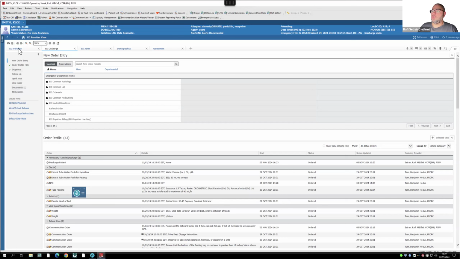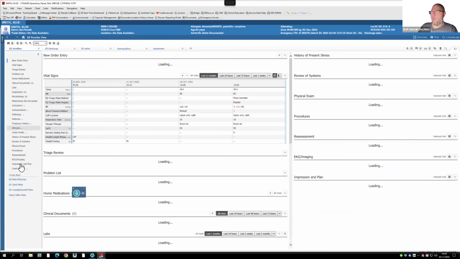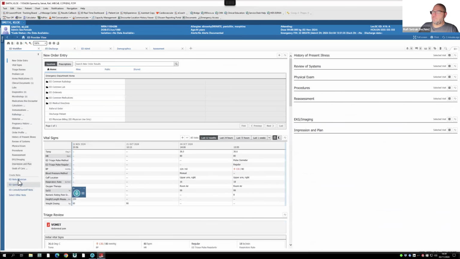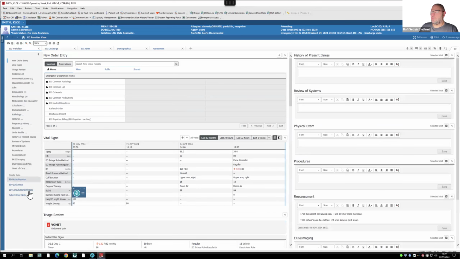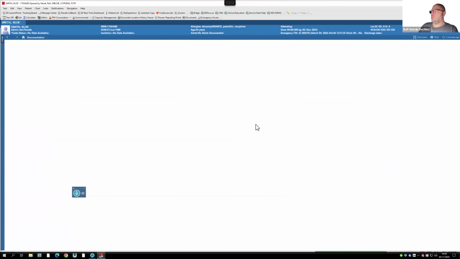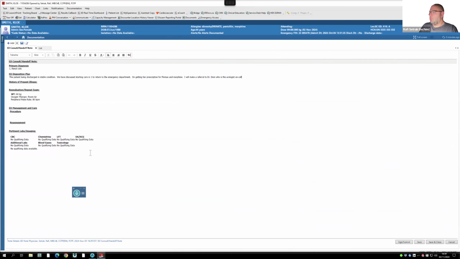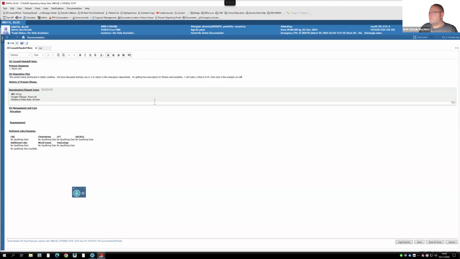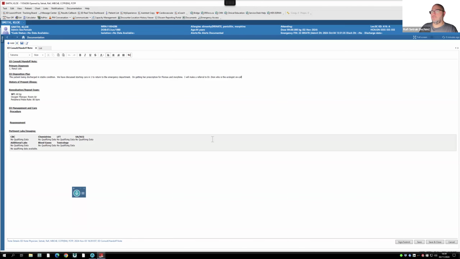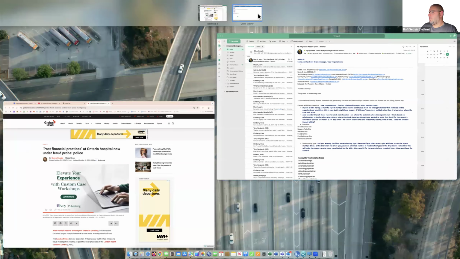Okay. Only thing left is documentation. So do you remember this ED note, physician? There's also another thing you can do as a consult or a handoff note. So you can fill this up, do a consult note, and pull all this in a different format, and you're able to print it and fax it or print it and send it. I haven't tried printing because you can't print from this system. I'm still about to find out. I'm going to cancel that.